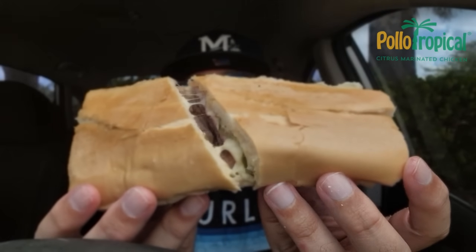Nice little gift here. I like the look of it — kind of pressed down. Let's do a little flip, the Pollo Tropical flip. Flip it over, double bagged it. I can tell it has the crunch already. It's stuck to the paper a little bit, but let me get it situated and I'll give you a look. I hope I got all the paper off — some of it was stuck to the actual sandwich.